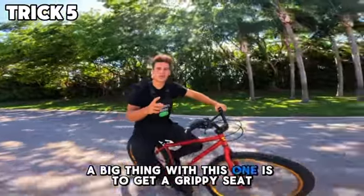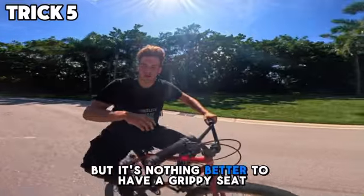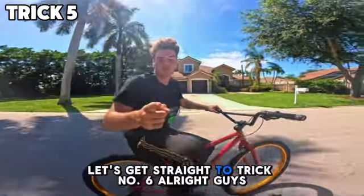A big thing with this one is to get a grippy seat. If you don't have a grippy seat, it's not a game breaker, but it's definitely better to have one so you can really stick onto that seat. So yeah, that's trick number 5. Let's get straight to trick number 6.